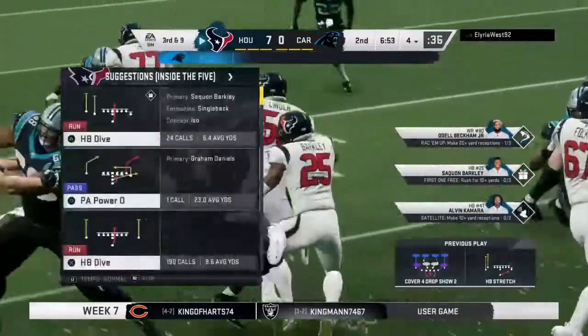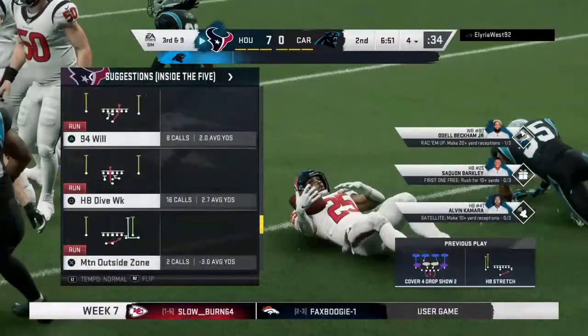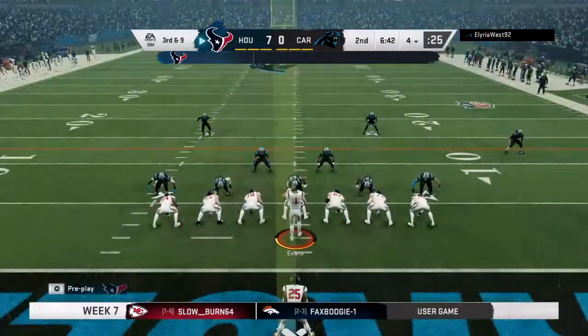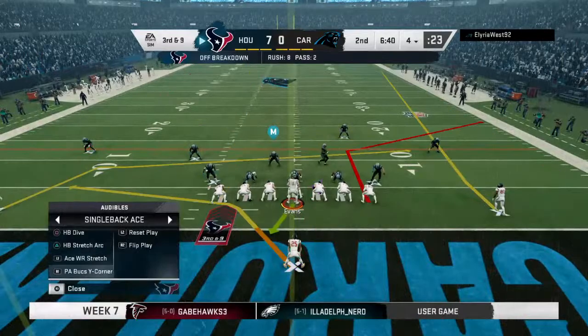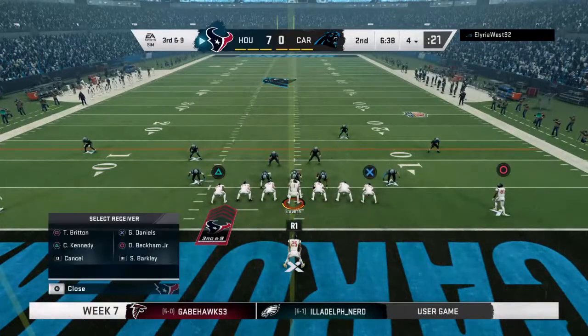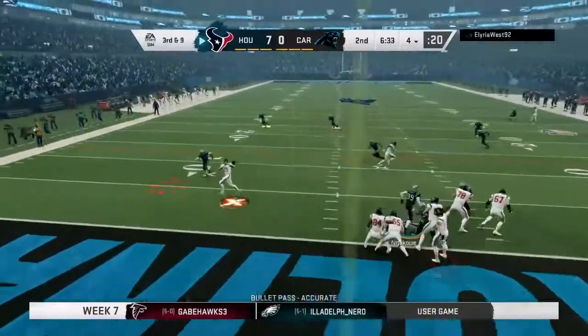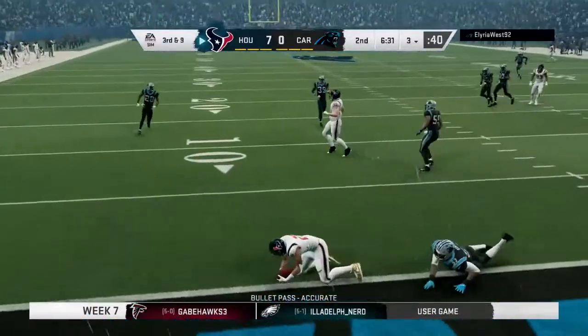All right, let's go ahead and detail this situation here. Third and long coming up, back near your own goal line. I would be very hesitant about throwing the football in this situation. Maybe just run up the middle? Yeah, I think that might be the spot for them. You got to try and find some space for your punter because you don't want him backed up where he has to alter what he does.